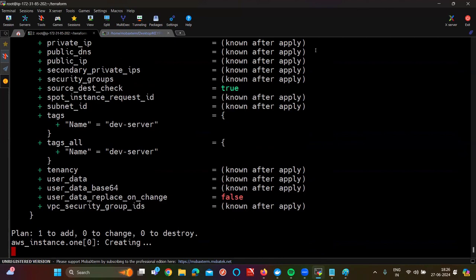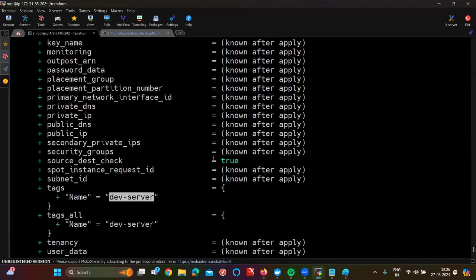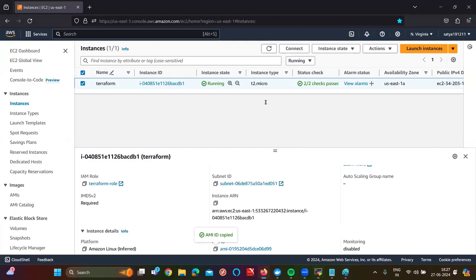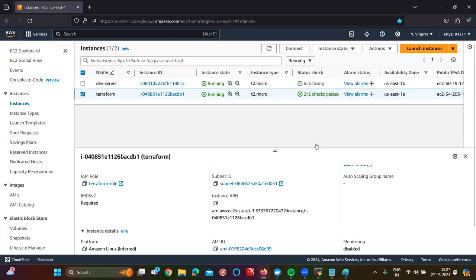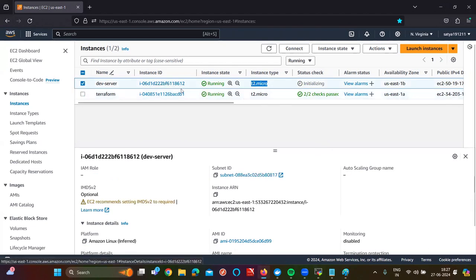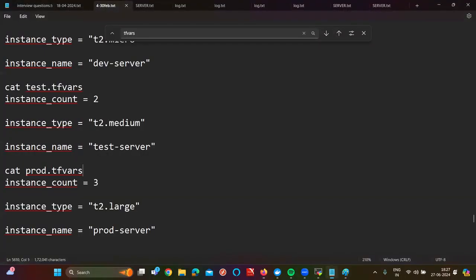So now automatically the infra of dev is being created. You can see by name. Currently, what is the name? That means which infra is being created now? Click on refresh. Has it come now? What is the name of the server? What is the instance type? Micro. And how many servers did you create? That means it is properly executed. Yes.